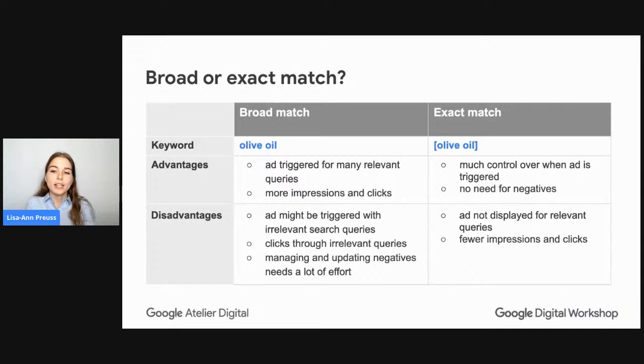As for those who like to use the exact match keyword option, this of course gives you much more control over when your ad is triggered, and you don't need to add negative keywords. But you may also be missing out, because at the end of the day, your ad may also not be displayed for relevant queries, meaning, all in all, fewer impressions and fewer clicks.